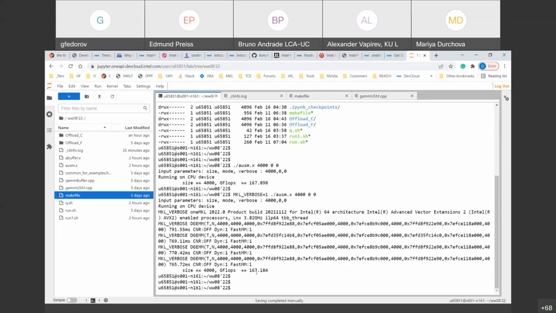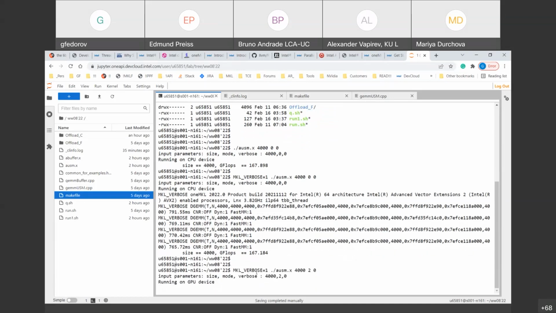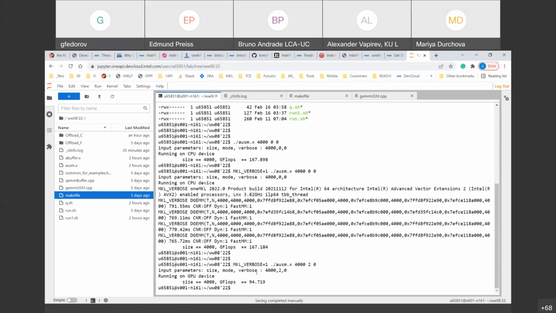Yes, and then let's run this code on the GPU part. On the GPU part, setting different numbers, the CPU or GPU context can be run, and we could see there are no verbose outputs in this case. This limitation could be fixed very soon.